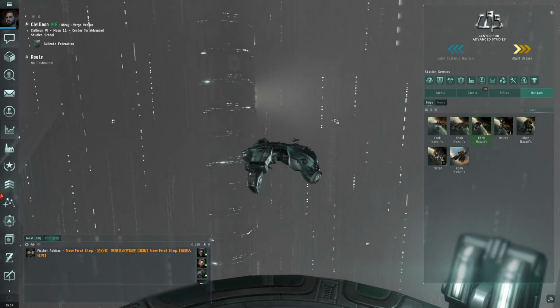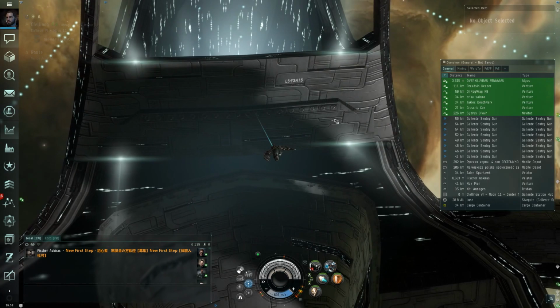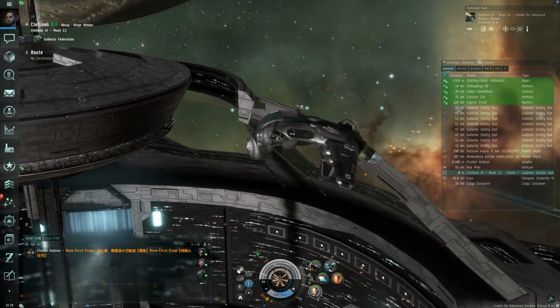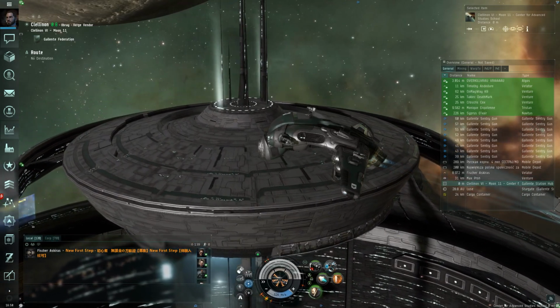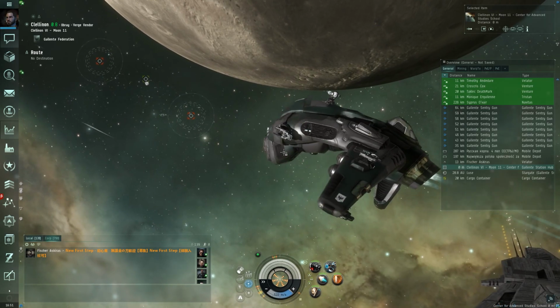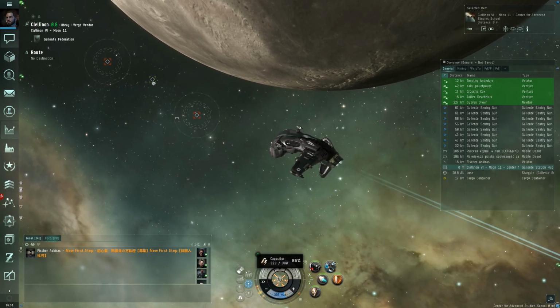Let's undock here so I can show you. There are a few caveats to tanking in general. Some modules have to be active. Right here is an armor repair. In order for it to work, I have to click on it and it will do its job. Each cycle, it repairs. Obviously I'm at max armor, so it won't repair anything, but you can notice that it sucks up capacitor. That's a form of active armor tanking. Passive, as you can figure out, doesn't require capacitor use and happens in the background.